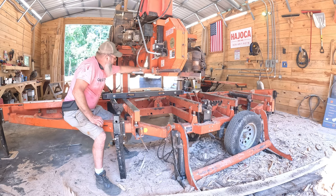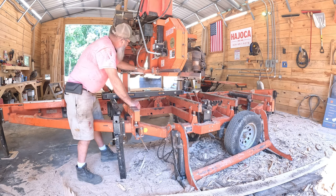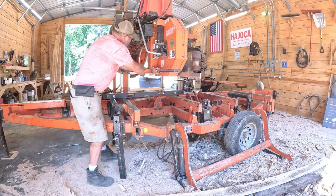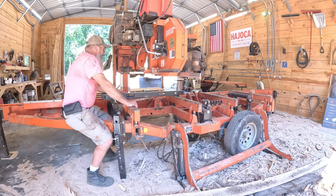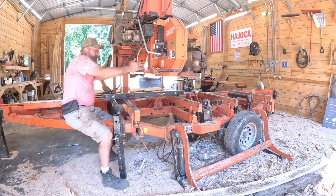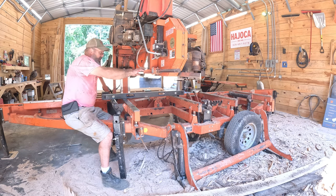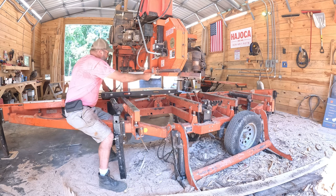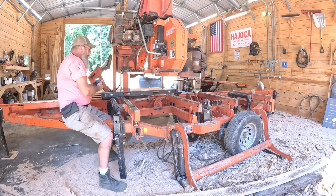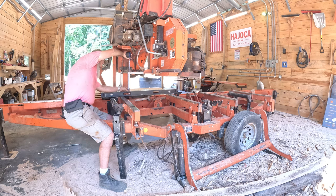You want to clip it between your teeth, make sure you're not sitting on a tooth that's bent up or bent down. You want to be right between it. And we're going to use this to measure here as well as out here and see if our blade is level or diving or if it's trying to rise a little bit. And we'll adjust that with these guide rollers here. So same thing, I'm going to set it out here. I'm going to put my tape measure kind of on a known number. Makes it easy to measure by.